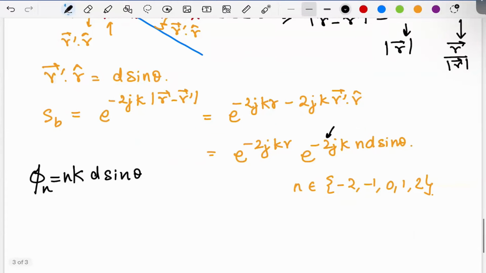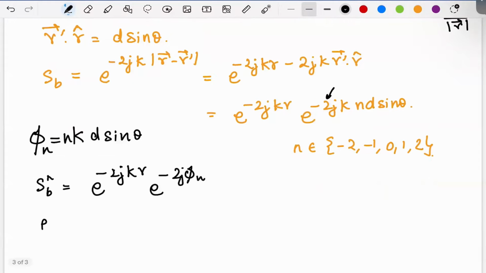So it's pretty simple now, since you have these measurements, and each of them, your measured signal, is basically e to the minus 2jk r for the nth element, let's say, times e to the minus 2j phi n.